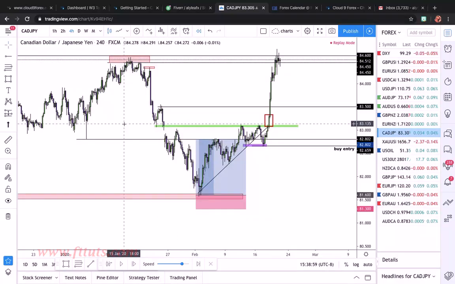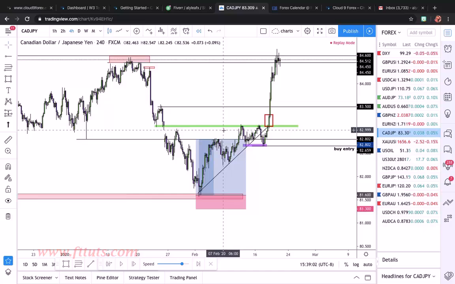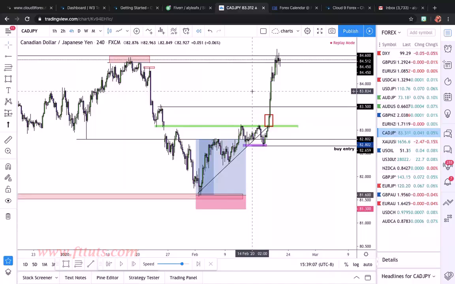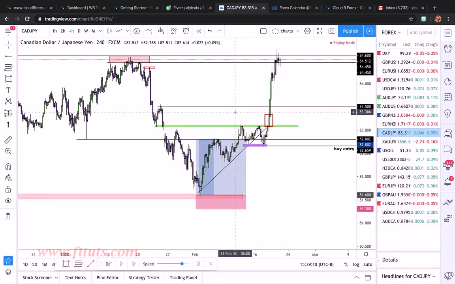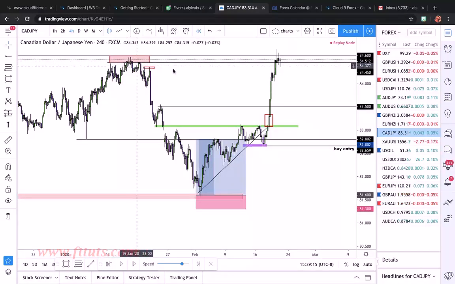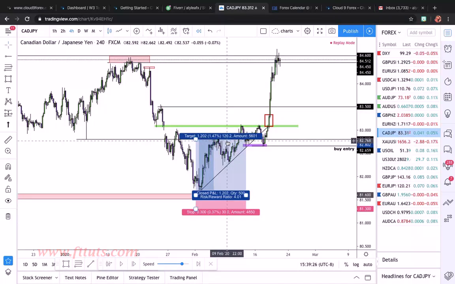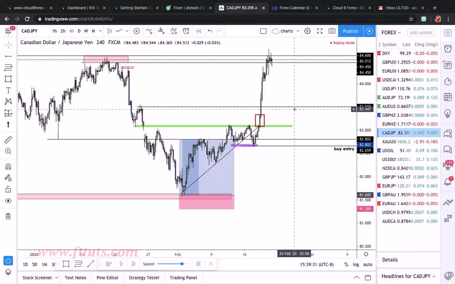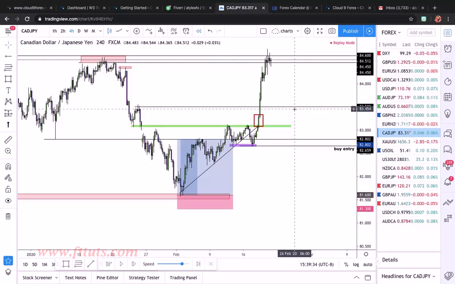So you're just literally studying its every move, and it's moving in waves, and it's doing the same thing over and over again. So if you're struggling understanding where to enter, where to exit, it's because you're focusing on way too many pairs. So you want to focus on max 3, plot out all your resistance zones and all your support zones, and then round your numbers, and when it starts to exhaust, take your entry. And then also you're using trend lines, you're using fibs, you're following market structure. It just takes time. Once you practice this over and over again, it's so easy to catch these trades.